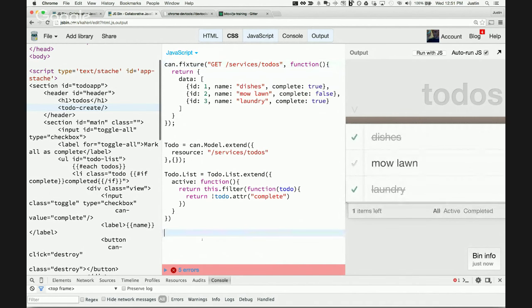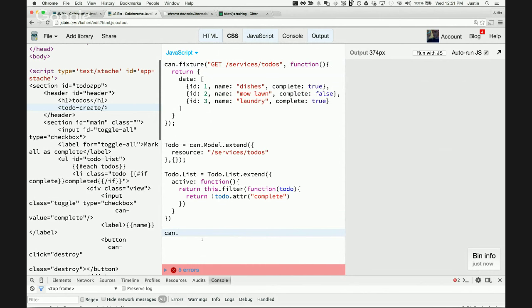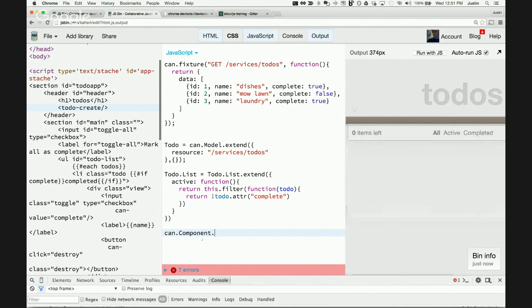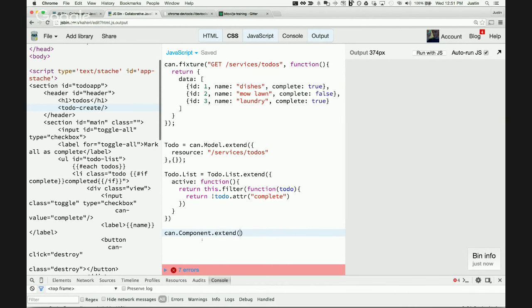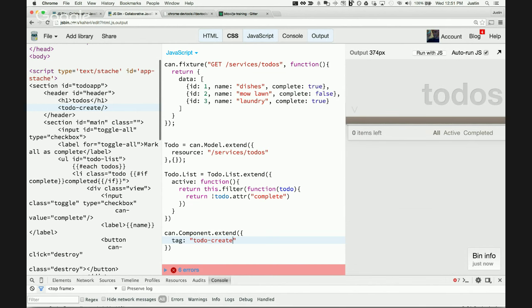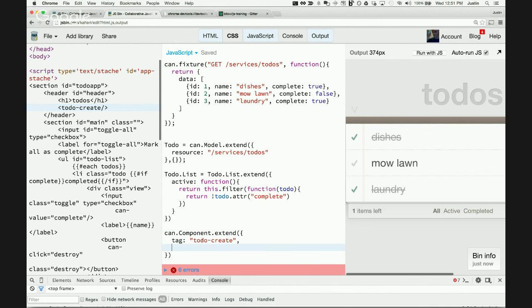So I can create a custom element with can.Component. And I want to make the tag that it's going to represent to-do-create. And I can provide a template.